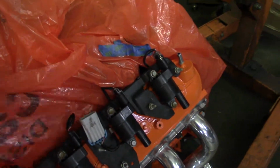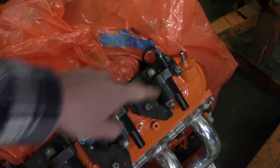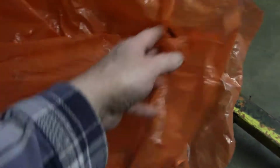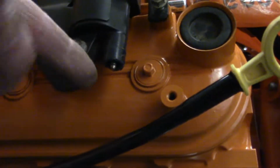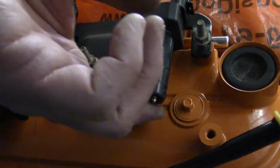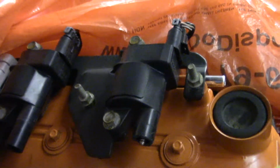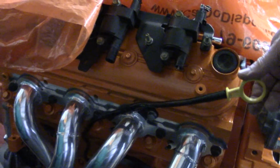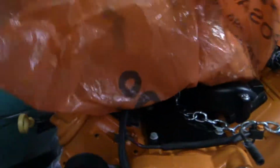And this is the coil. This coil has to come off so that we can remote mount it. And one thing I didn't notice before, I actually ordered one new coil, but this one here, on number 2, is actually burned away, so this coil's bad. Another thing I did was, since I was bending brake lines, I took my tubing bender and I rebent the dipstick so it's down. It should be well under the hood now. All right. Guess I better get to work.